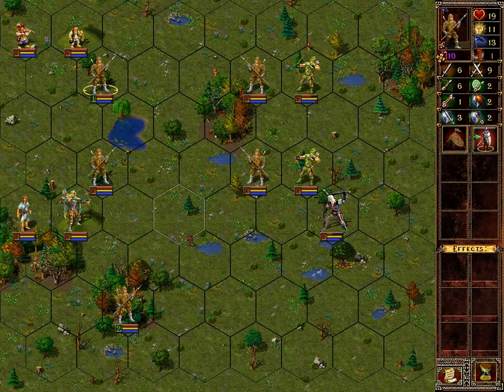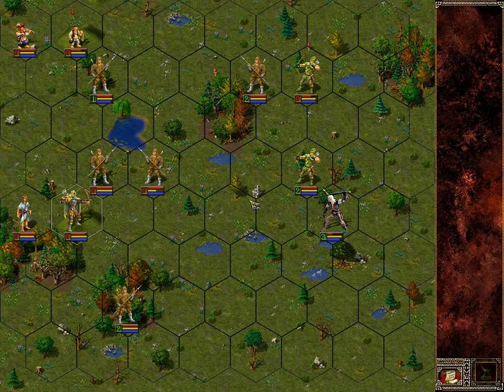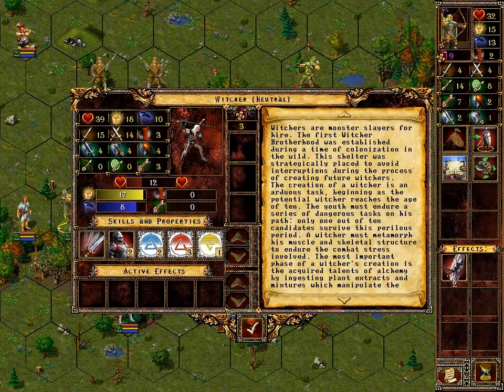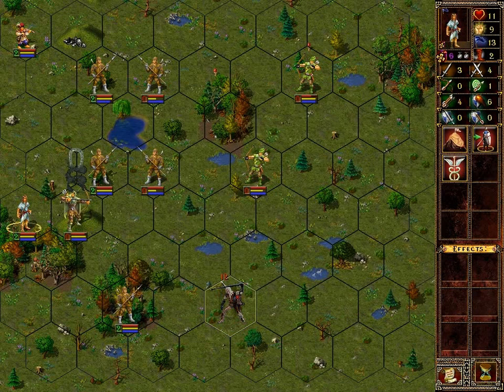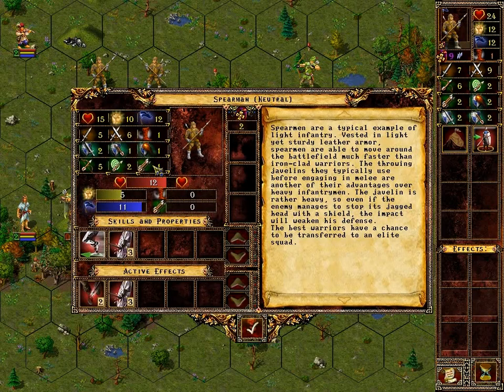You have his stamina and his morale. Oh, going for the... Oh, the kill of my little guy. And they totally got it. Okay, well that sucked. Let's kill the Witcher. This guy's stamina is low. We'll hit him with a spear.